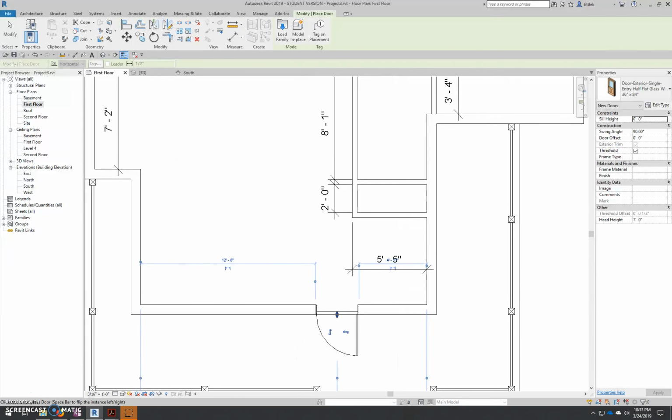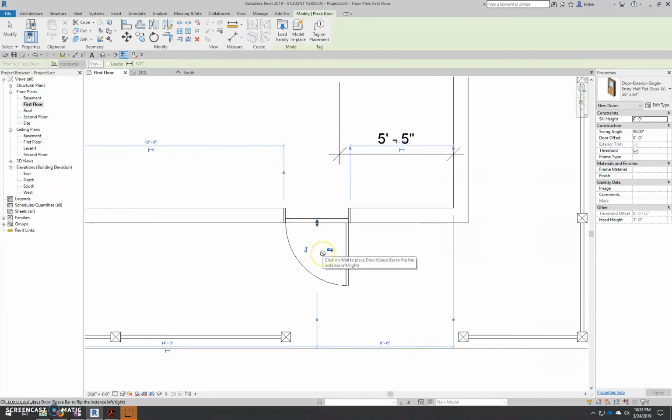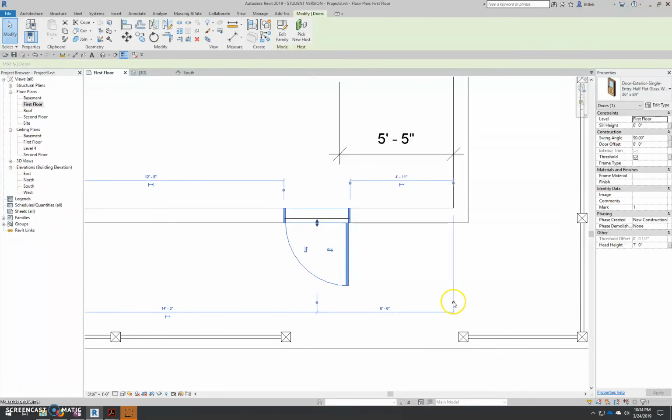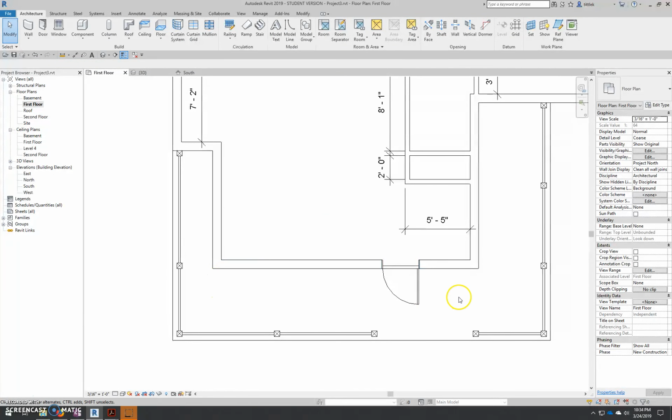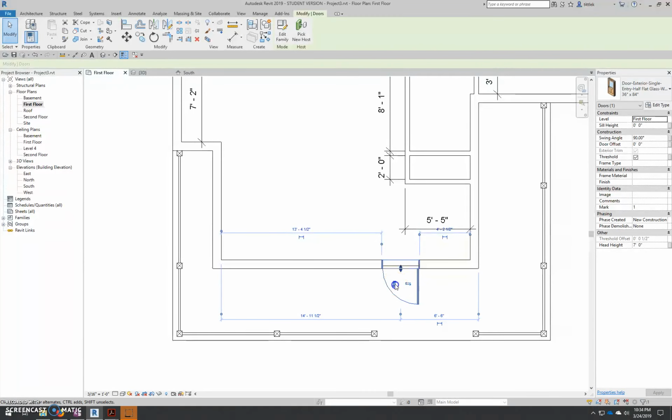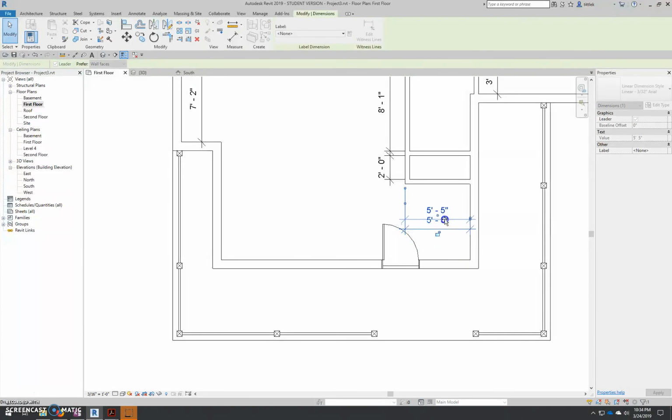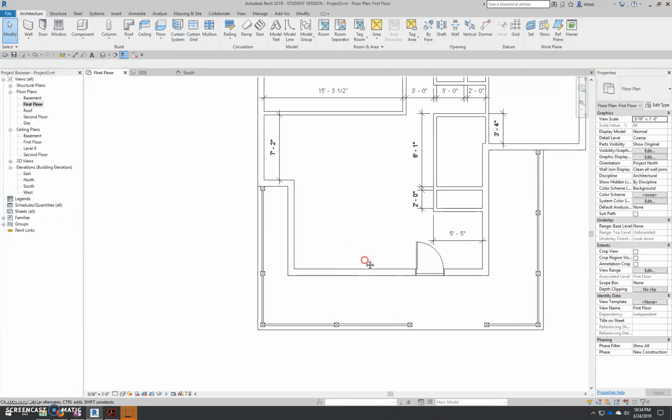Now, I was looking at the dimensions on the final deliverable. It was 6'6" from the exterior edge, but that's actually to here. So now I can go back in. I could spend the time to do this now if I wanted to, or I could simply get the window in here and then put in the dimensions. So let's go ahead and put the window here. Now you'll notice I did not get the swing right here, so I'm going to flip this inside and flip it that way so that the swing's correct. I'm going to move this dimension a little further off of my door to clean it up.